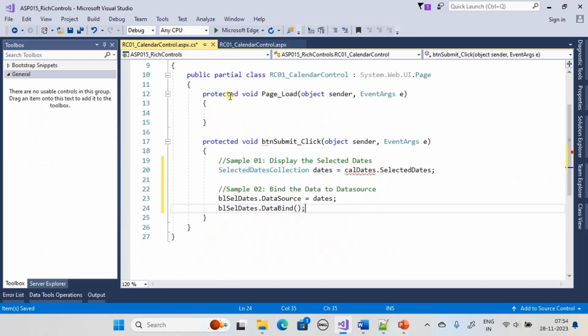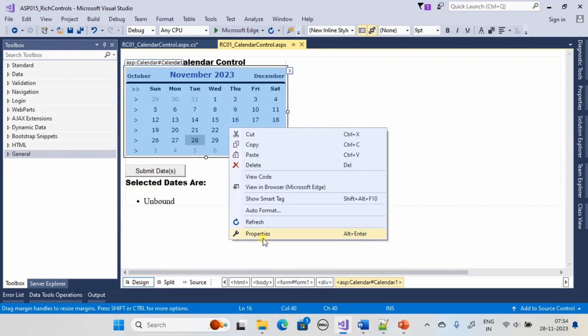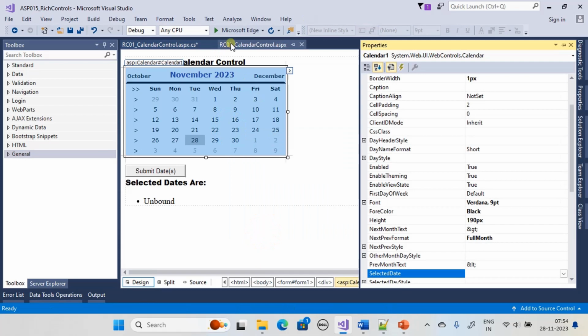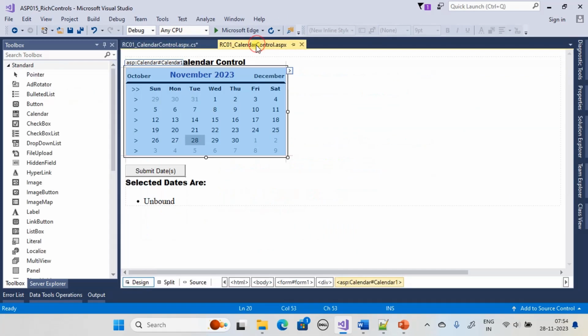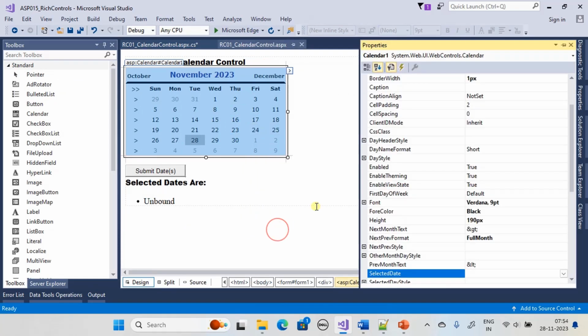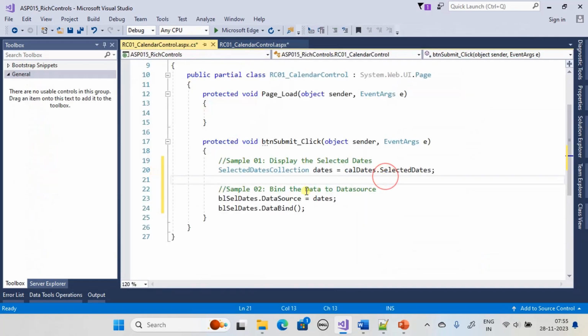We can go ahead and change the ID to CalDates. Now in the source view we won't see that error.